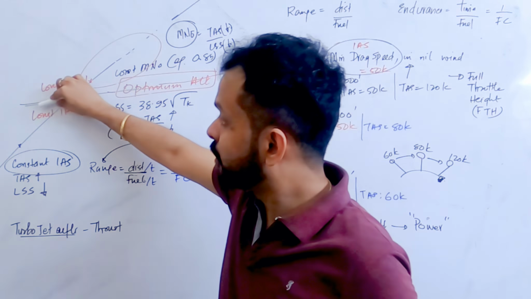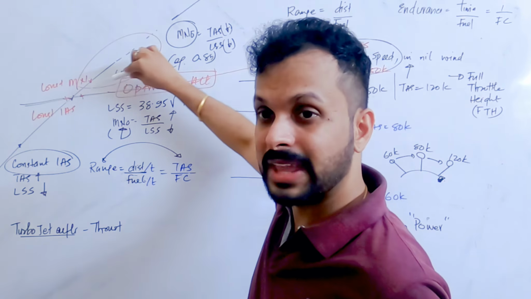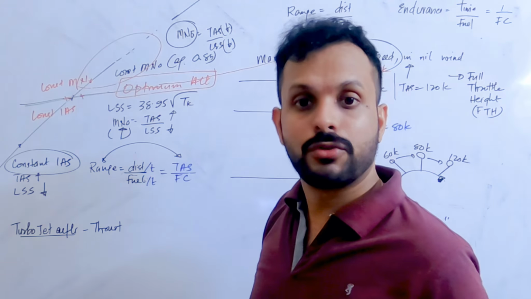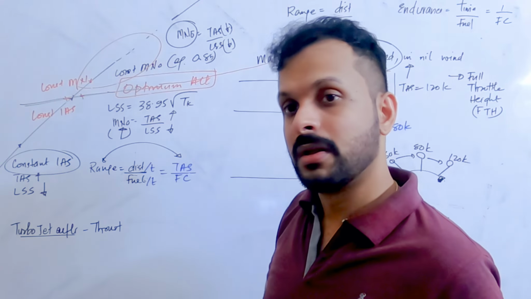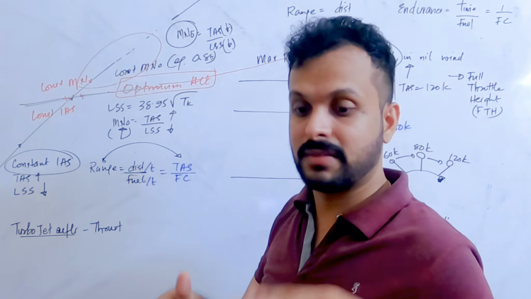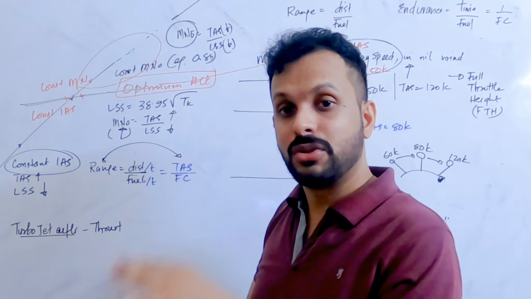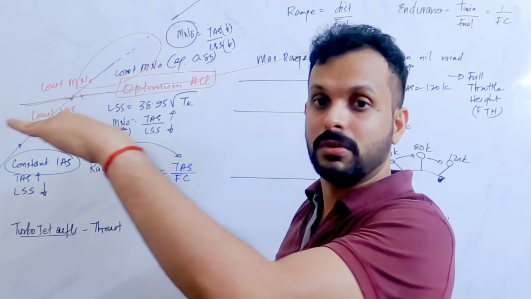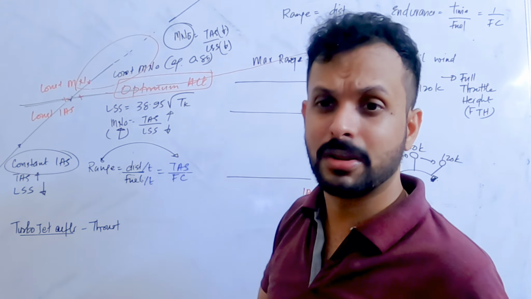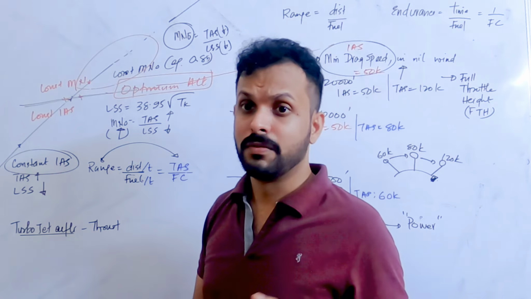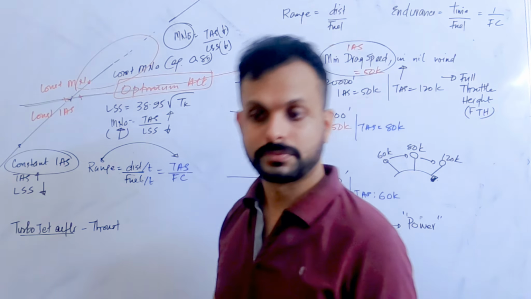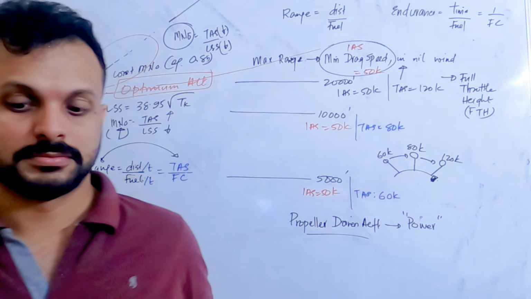But if you keep following the optimum altitude, the aircraft is continuously climbing in an attempt to follow the optimum altitude. That is what is called a cruise climb. Unfortunately, in India, that is not allowed, so we end up doing something called a step climb. So what we do is we maintain the level until we are 2000 feet below optimal altitude, and then you climb 2000 feet, and again you maintain the level until you are 2000 feet below optimal altitude, again you climb 2000. That is mainly to cater to ATC requirements, traffic separation and stuff. They don't want an aircraft that is at an ever changing level throughout the flight. Understood? Okay. So many things.